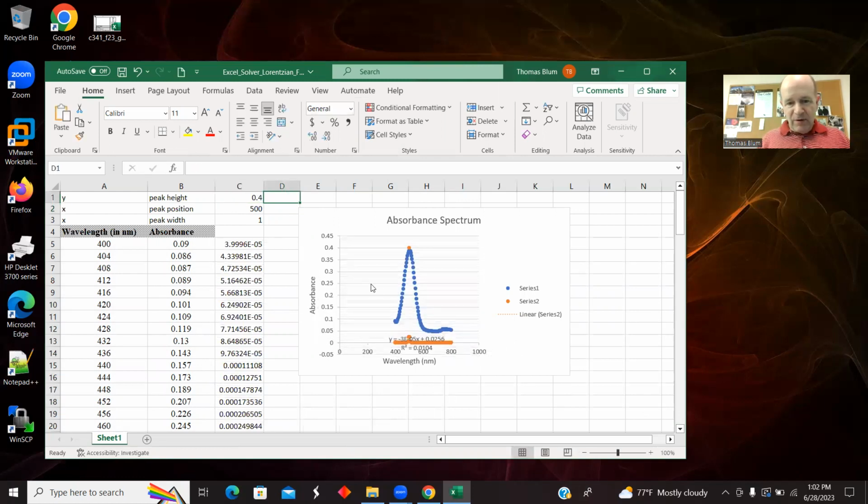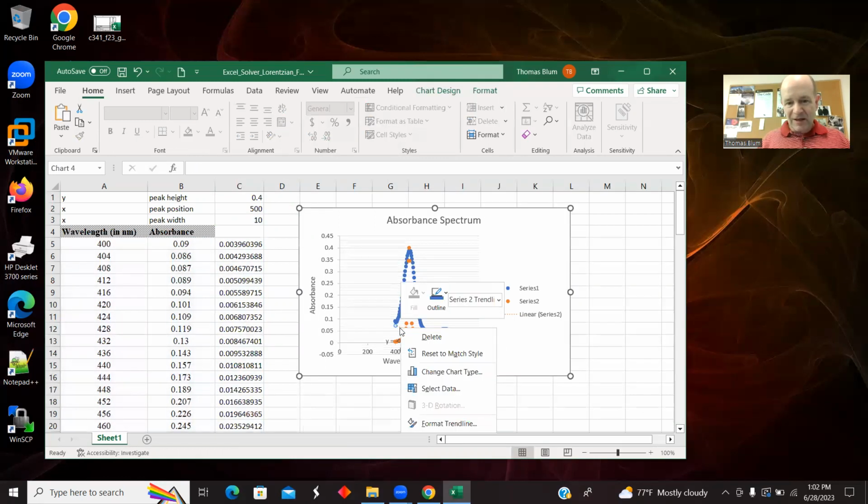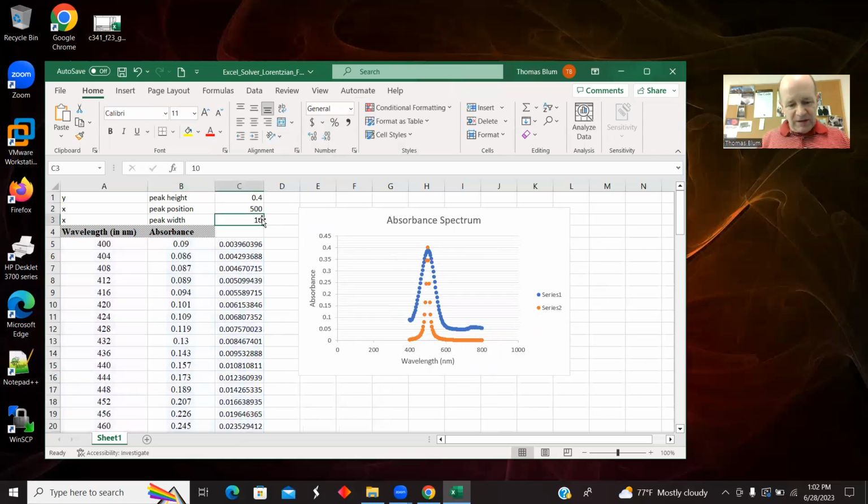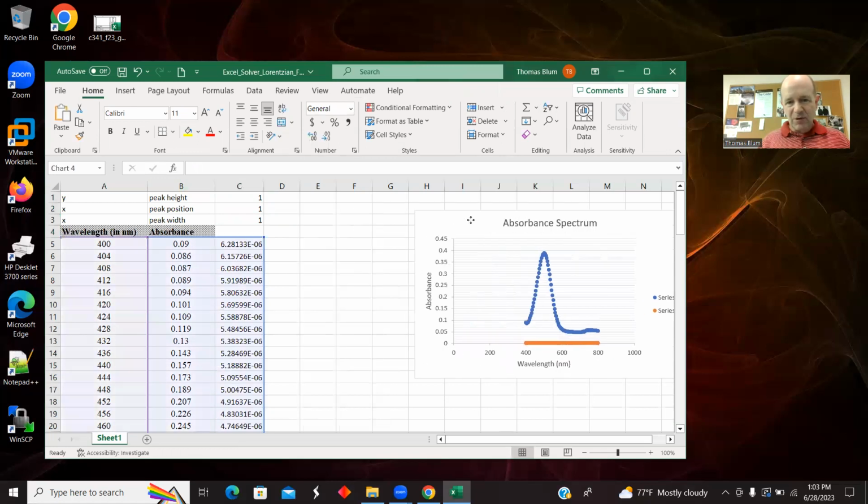So this is the game one plays. And then the width of the peak is, and it's sort of the half width at half height, but I usually just sort of say 10, and then that's not enough and go 20. But what I really just want to do is get this line by itself so I can delete it. So you can see by playing with this, I can get it pretty close. But that's sort of not what I want to do here. I'm going to go back to 1, 1, 1 to sort of make it terrible.